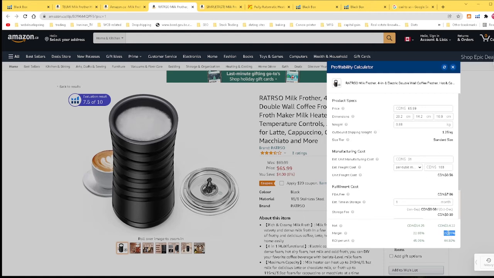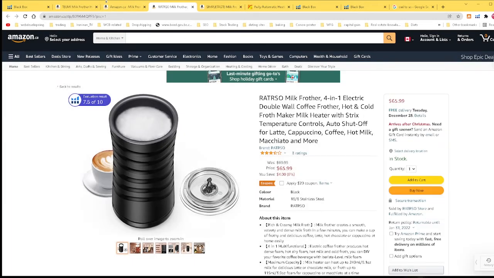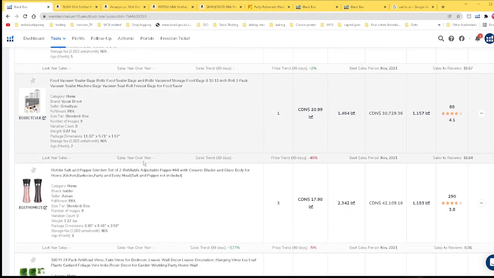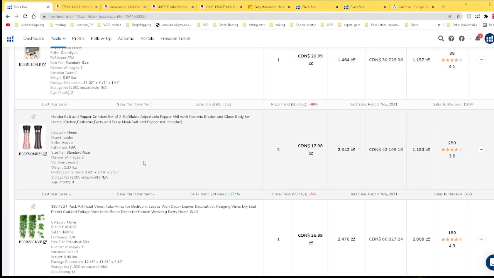So unfortunately, it's lower than what I expect. This is not something I would choose. Reason being, 22% before all the expenses other than shipping and product costs is not enough for us to break even. Because of the cost that is involved with PPC and other stuff, that's assuming 2% return. So it's not really worth it. And let's move on to the next product.